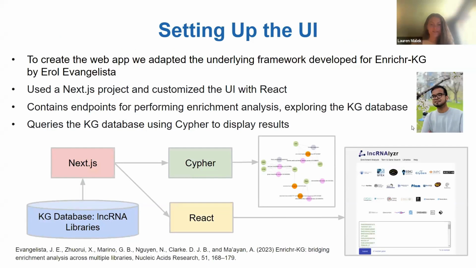There was also the task of setting up the lncRNAlyzr UI web app. To accomplish this part, we adapted the UI developed for the CFDE Gene and Reprotox partnerships, developed mainly by Eryk Evangelista from our lab. This UI was developed with Next.js and React. There are a number of features on the site, for instance, one for enrichment, another for browsing the knowledge graph database. There's also a tutorial page. Lastly, for displaying the subgraphs, we use Cypher to query the Neo4j database and then visualize the subnetwork with Cytoscape.